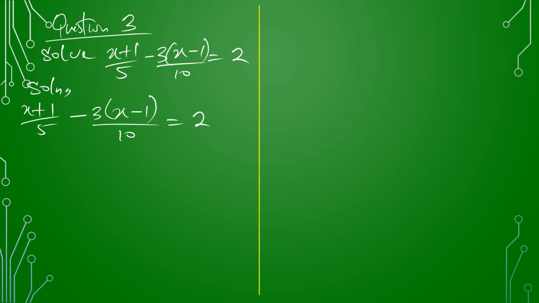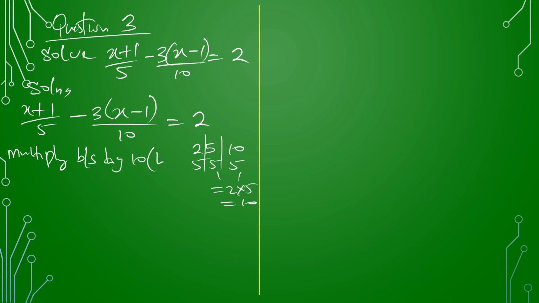So now let's employ the third point there. Anything done to the left hand side will also be done to the right hand side. So from here we look for the LCM. The LCM of 5 and 10, in case you have forgotten: we have 5 here, we have 10. 2 can go, 2 here, 5, 2 here, 5. We have 5, 5 here, 1, 1. We have 2 times 5. So the LCM here is 10, 2 times 5. So the LCM of 5 and 10 is 10. Now we multiply both sides by 10, which is the LCM.